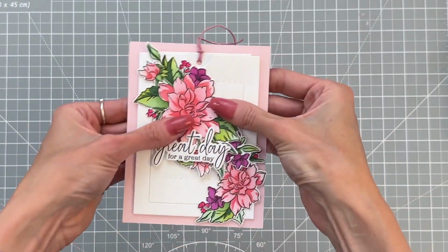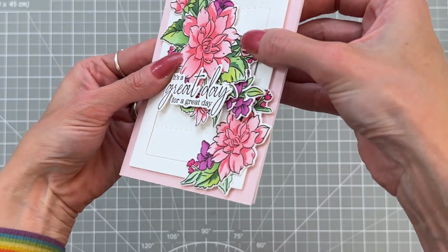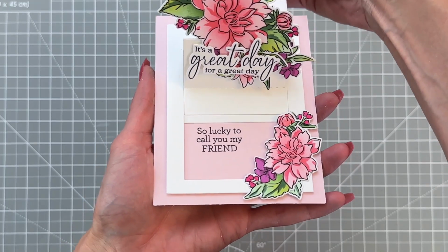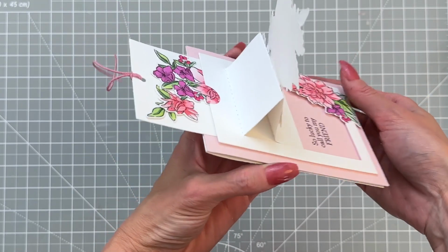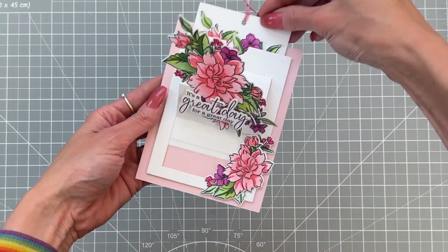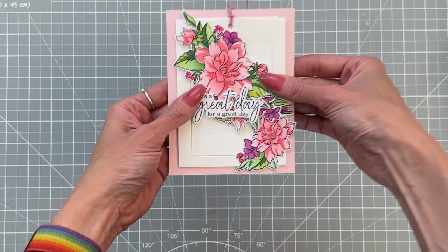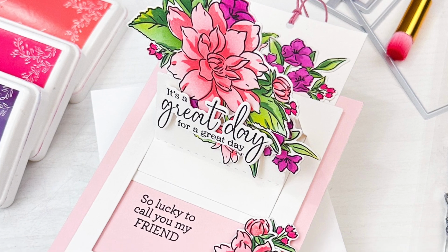And that will actually complete the card. Here, I'll hold up to the camera so you can get a good look at our beautiful flowers. Love that purple color that we created. And then I'll pull on the slider, and you can see that has a fun reveal of our second sentiment inside, and even that little surprise on the tag of more flowers. I love the way this card turned out. It's such a fun and easy interactive card. This slider, the A2 slider dies, make it so easy to make this interactive element.